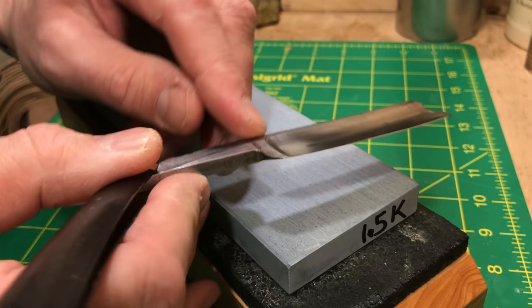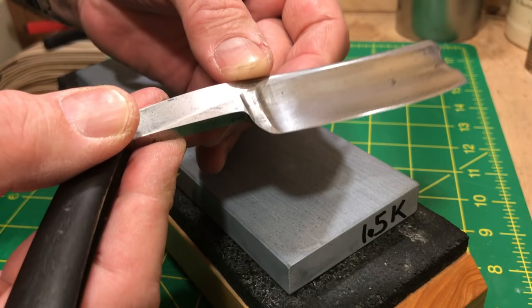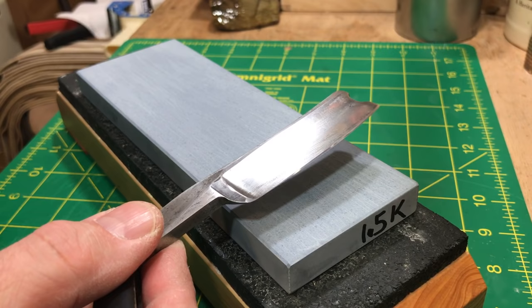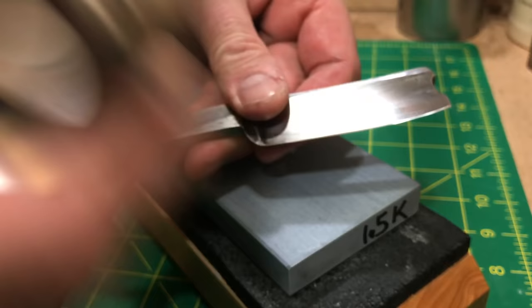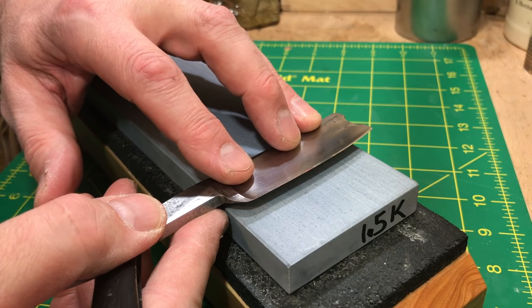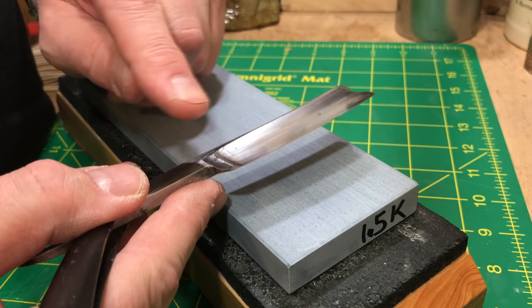The existing geometry was in my opinion not that great. I've actually honed on this a bunch already — not close to done but I've done a bunch. I've honed to the point where tipping it in the light shows I'm hitting evenly on the spine, same on the other side, and I'm hitting evenly all the way across the bevel. I use a loupe and look at the edge — the existing edge when I got it was trash, looked like it was set with a bastard file. After working on the 1k I can see my striations stem to stern evenly.